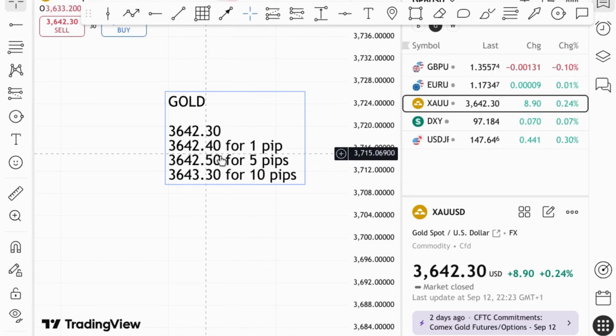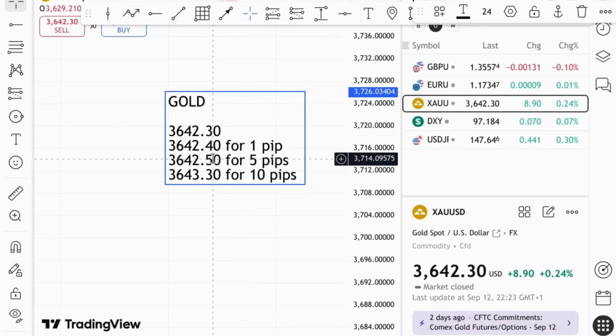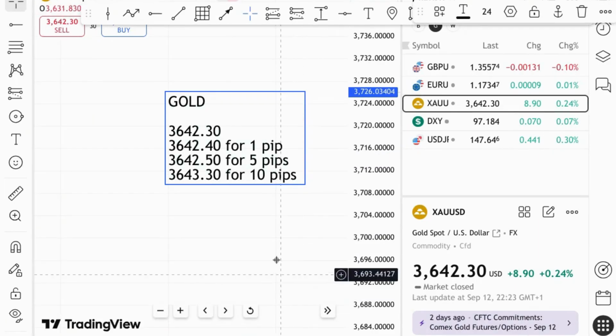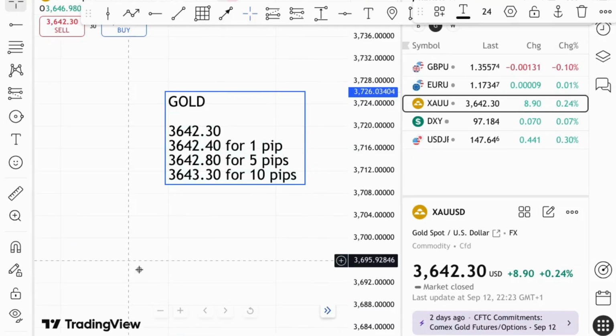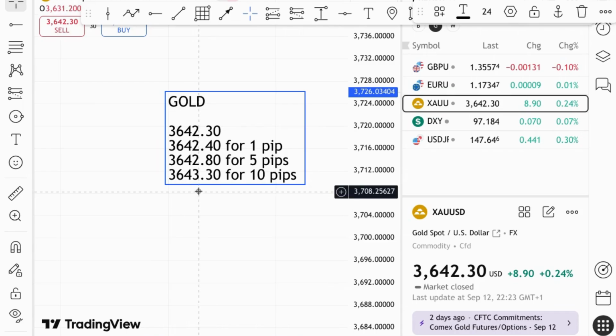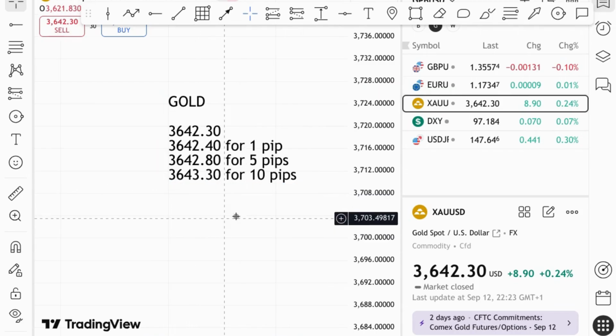For 5 pips, just add 5 to this 4... 5 plus 3, that should be 8, not 5. It should be 8. Then we are adding 10 to this. As you can see, that's how it is. 200, 1000 pips. That's one and this one.